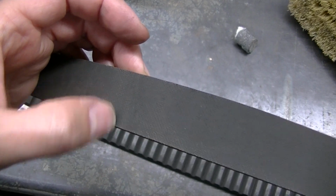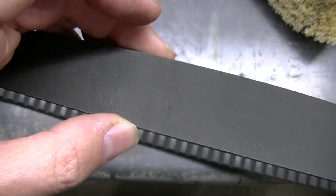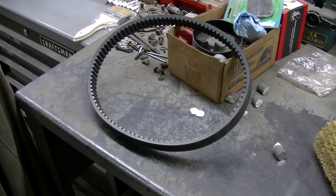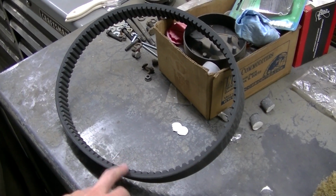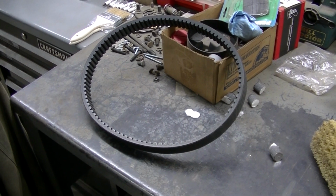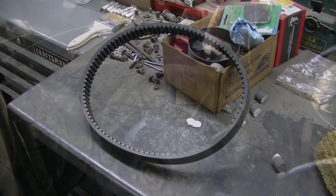There's a funny mark right there. I don't exactly know what that is, but we'll get that new belt in there, guys. This thing is gonna feel way better, I know it. Just by looking at this belt, it's gonna be a big improvement. So I'm gonna slide that new belt over it. Again, really easy on these Rangers, these older Rangers. It's not really hard at all.